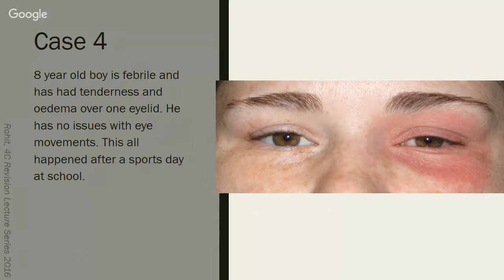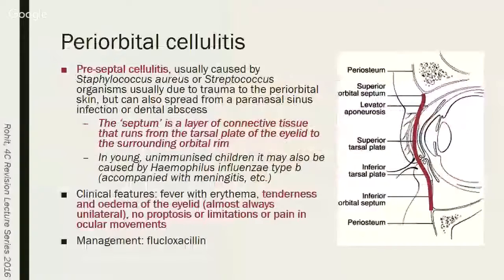Yeah, so that's preseptal or periorbital cellulitis. What we define as the septum is a confusing topic. I've put it in red here. It's the tarsal plate and then the septum above and below it. So that's our septum. Periorbital or preseptal just means inflammation in this outer aspect of the eye, just the outer aspect of the eyelid itself. And then postseptal is the eye and everything behind the eye. So obviously the one behind the eye is going to be worse.